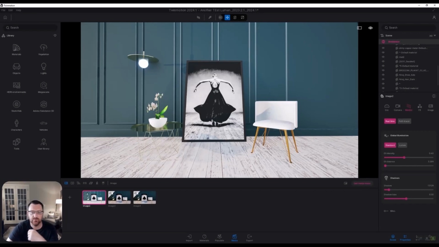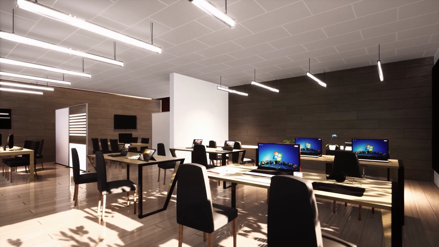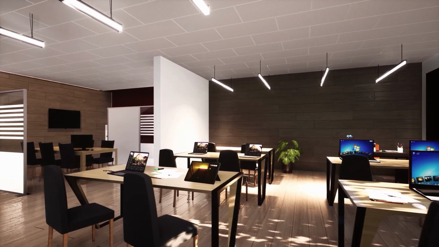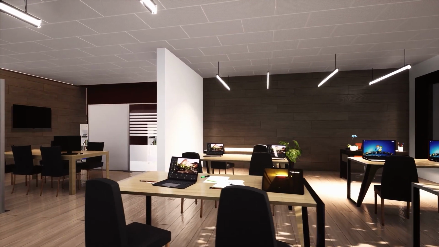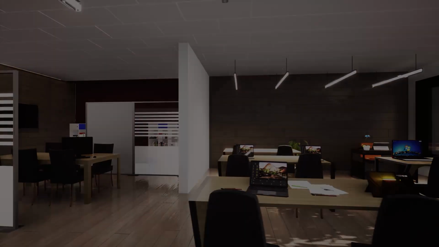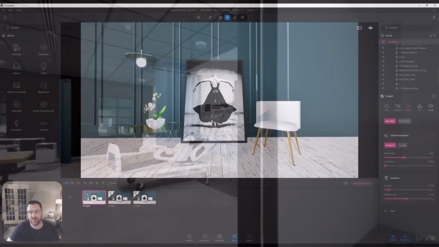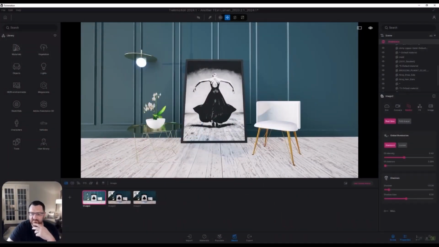When it comes to working in Twinmotion, there are three systems that we can utilize. There is the standard global illumination model. This is a more traditional raster style rendering engine, and this is the default, if you will, the older way of working in Twinmotion. Still capable of producing some pretty lovely images under the right circumstances, but for many people, we'll be moving on to really use the path tracer and Lumen.